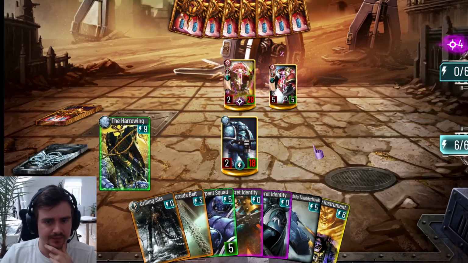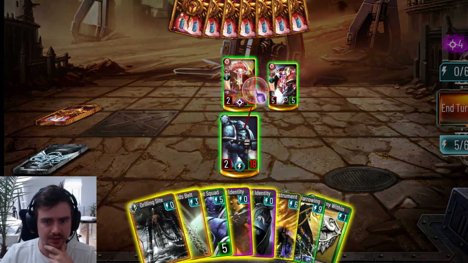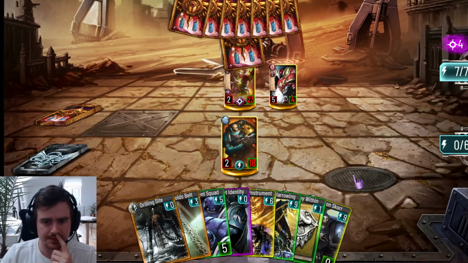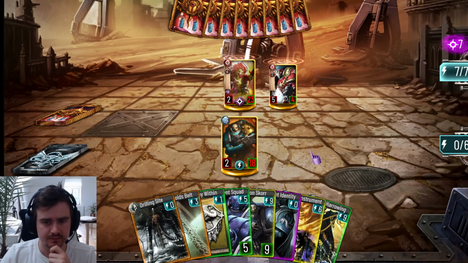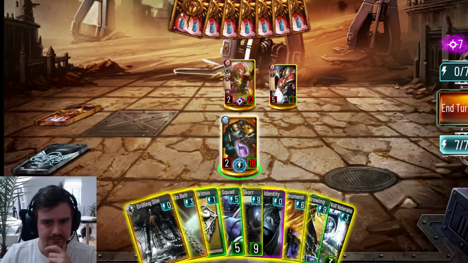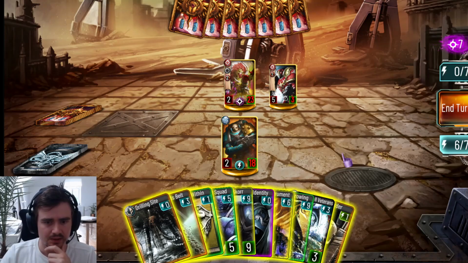I still got no escape vents. So here's a Harrowing. I'm just gonna generate a trap and stun them here. Well, let's actually reveal identity here. I really want the card draw. Score doesn't do much. I could belt next turn. Horned Raymond. Who runs that? Jesus Christ. Yeah, let's actually see what that is. When attacking a troop, swap places with a troop instead. That doesn't do much here. I'm just gonna belt.